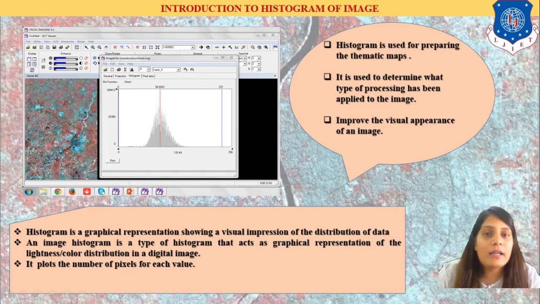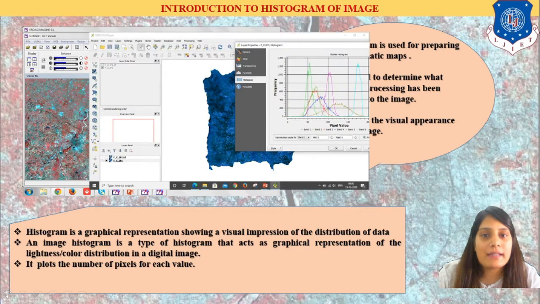Now, let me show you another example. You can see here I have shown the red, green and blue color, and through the graph it is more clear. You can see the image which I have opened. I have opened the histogram graph of it. Now you can see the pixel intensity of various regions in this area which I have selected. So you can see which color has more intensity in the image.